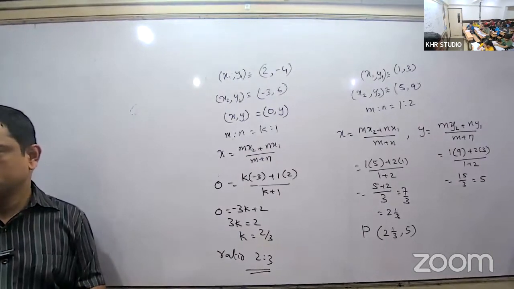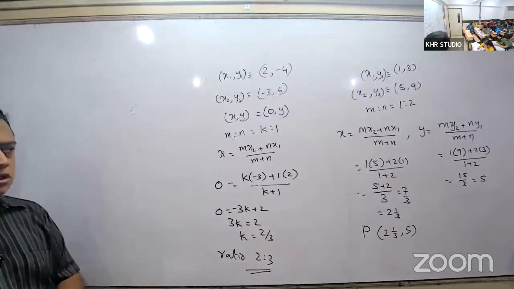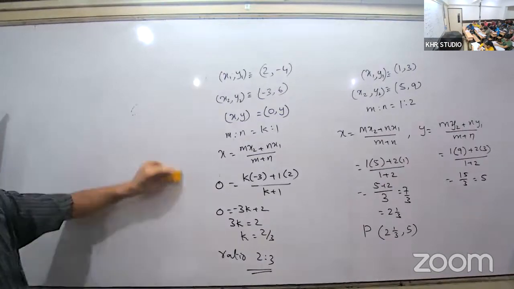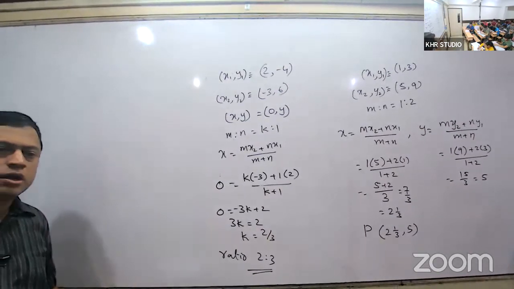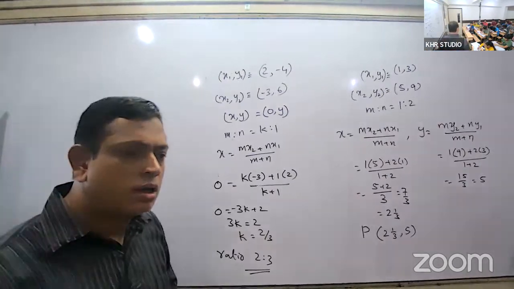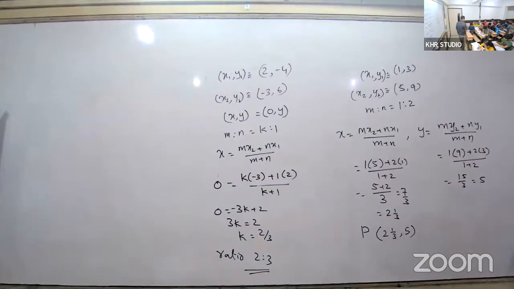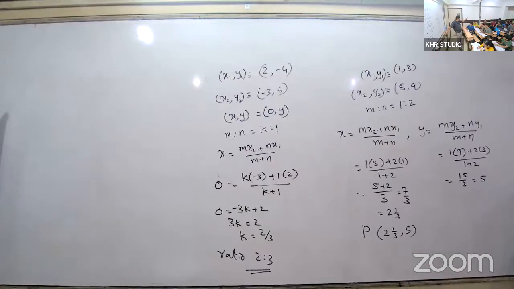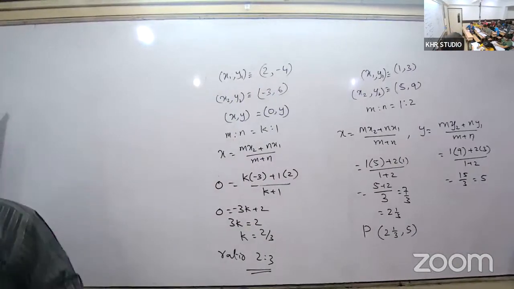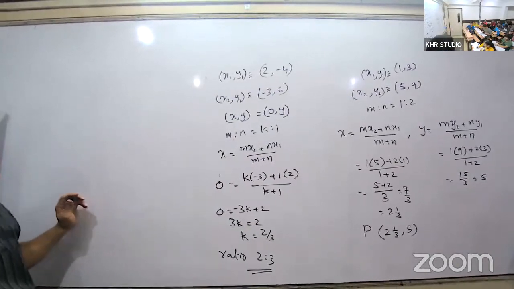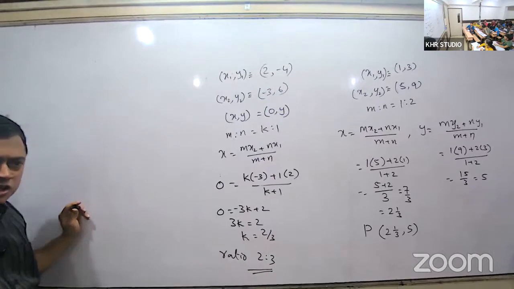Gayatri, read the third question. Still people are talking. Hello? What discussion is required? There is no discussion required. I am here. If you have a doubt, you tell me. Everyone, if you have a doubt, tell me. Okay. In what ratio does the point A, 6 divide the line? Be quiet and listen to the question.